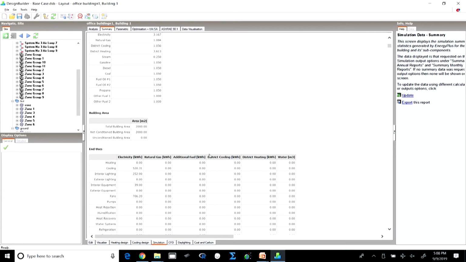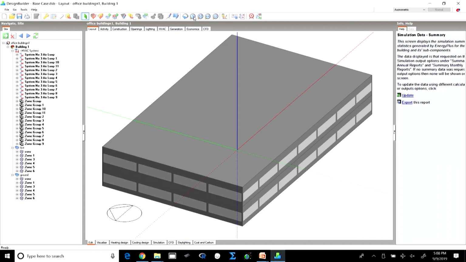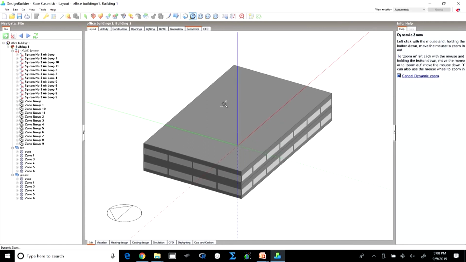Here, one thing that we have not done is compare the performance of this base case with the proposed case. Also, one thing which is there is we have not completed the base case simulation, as I had told you in the beginning. For calculating the average performance of the building for the base case calculations, we have to rotate the building in all the 4 directions.